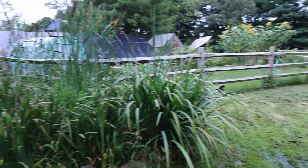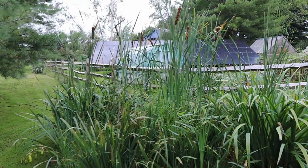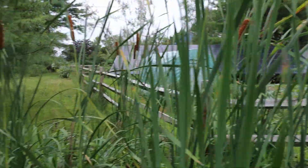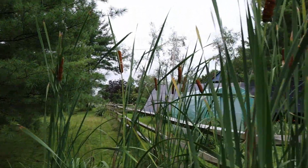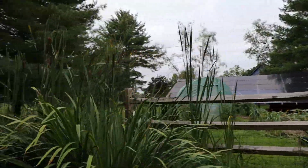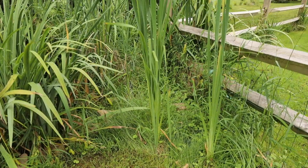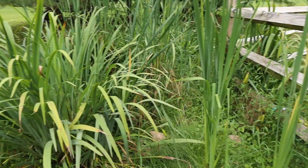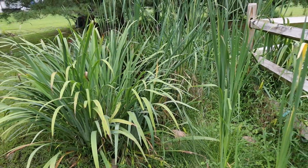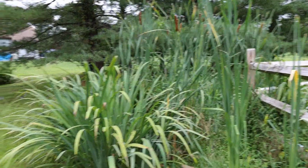Now, what has been just doing great is our little marsh area. I think I counted 13 cattails, and they are full size and even starting to shed their floaty seeds a little bit. And then of course the pond irises are just unstoppable. But here's more cattail plants that are expanding out from the original area. So we're hoping that this just continues to expand and stay as a nice little marsh stand for us.